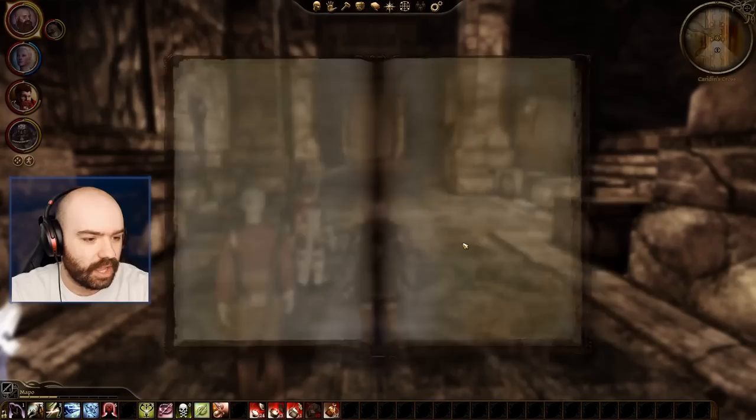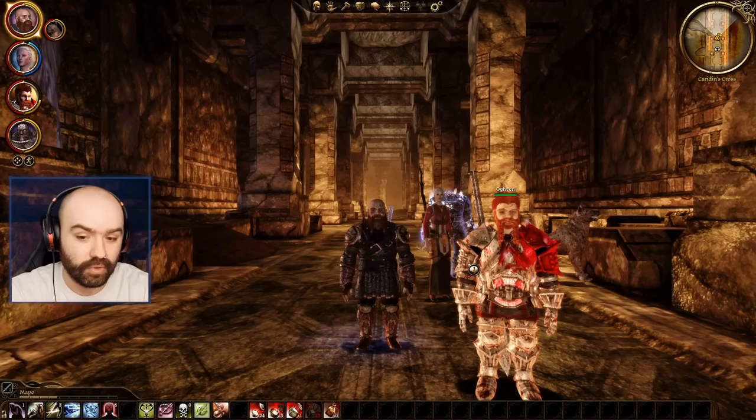And this is a great squad. I really like it. We're going to continue next time into Amaranthine, most likely find Branka and see what happens.